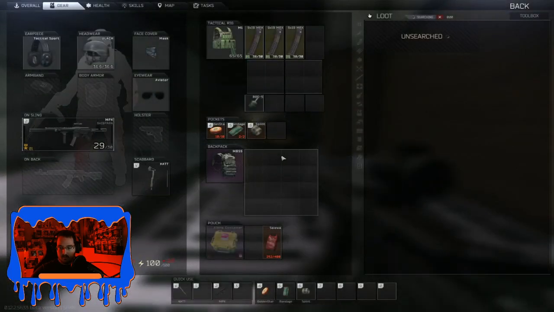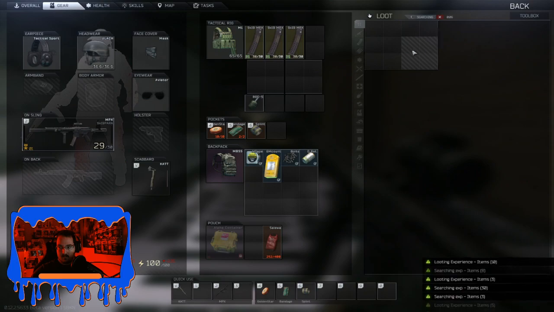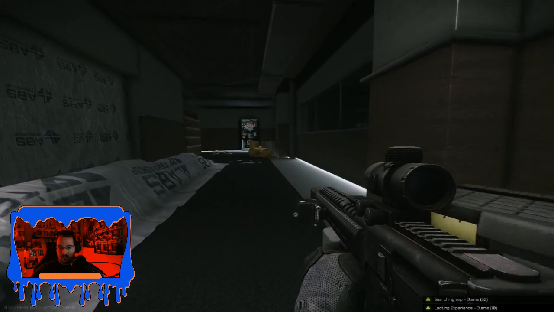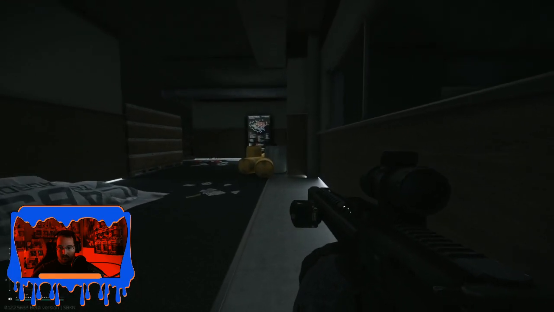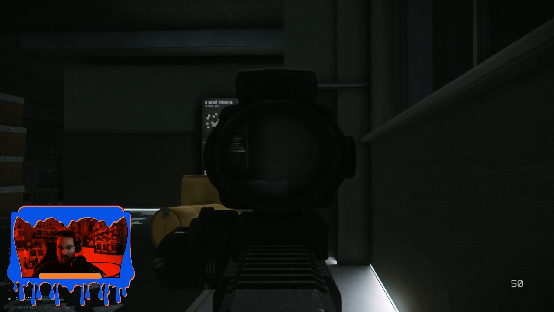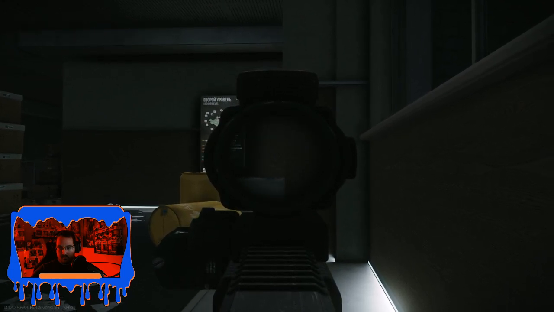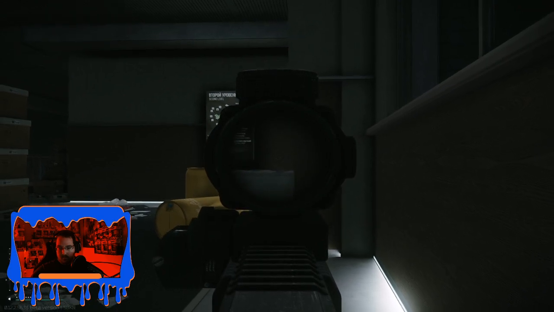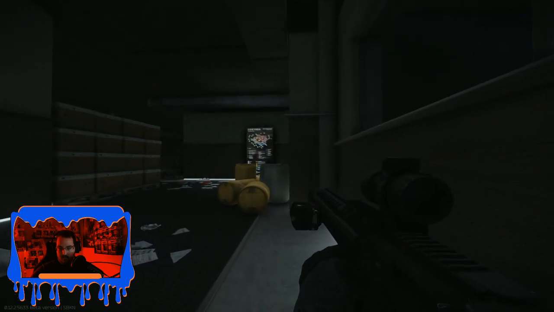I'm gonna hit this toolbox. That was loud and scared me. I'm not gonna lie. Come out, you coward! Somebody's unloading already. That was very close.